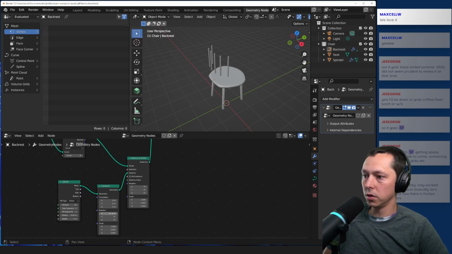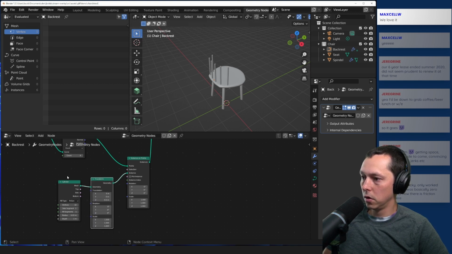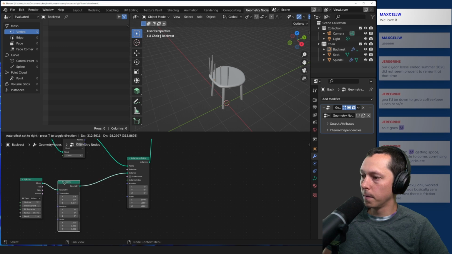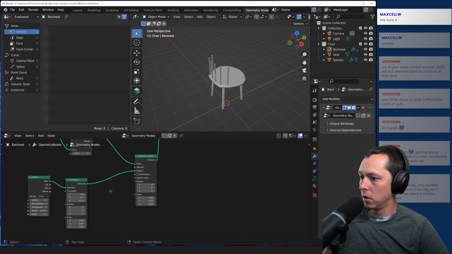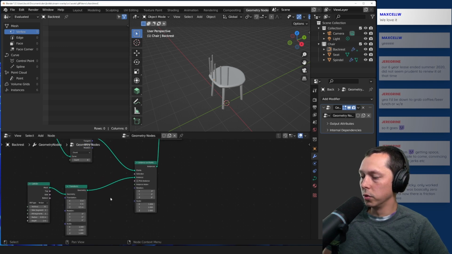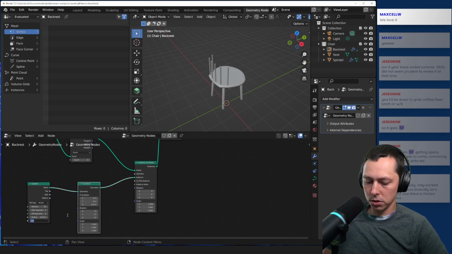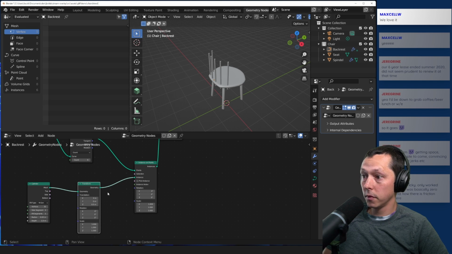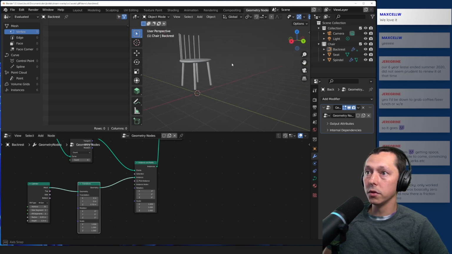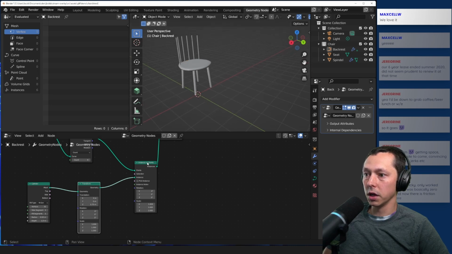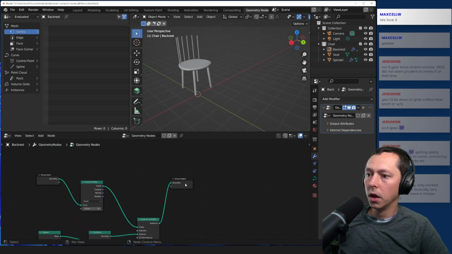We're going to pull that down to 1 actually, and then we'll move this to 0.5. And actually, let's do 1.5, and then change this to 0.75. That feels good. That feels good for like a chair back.